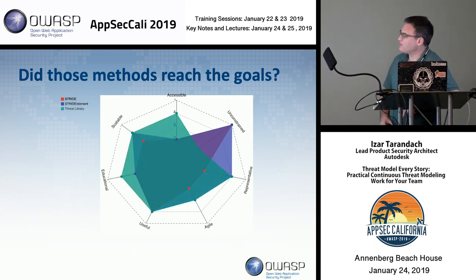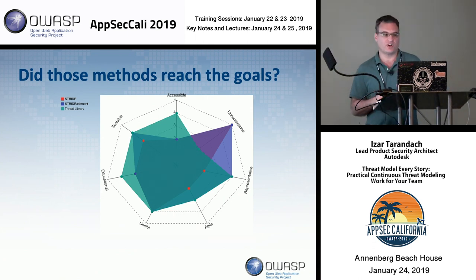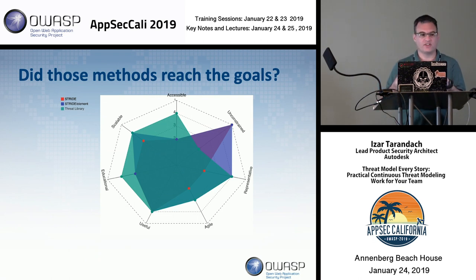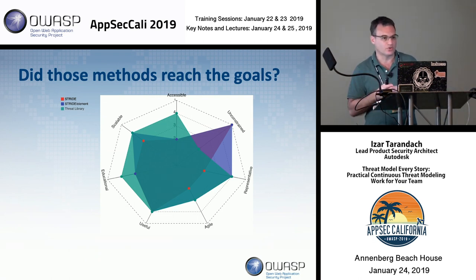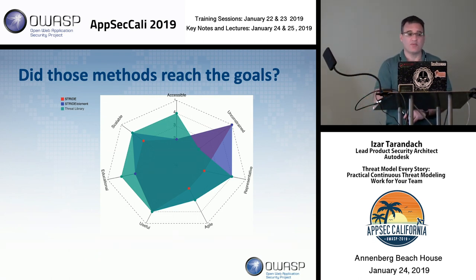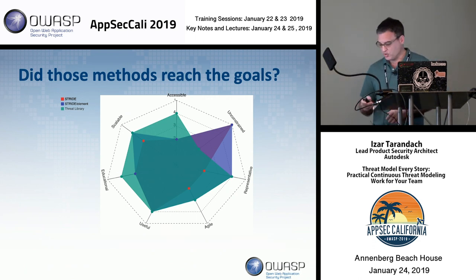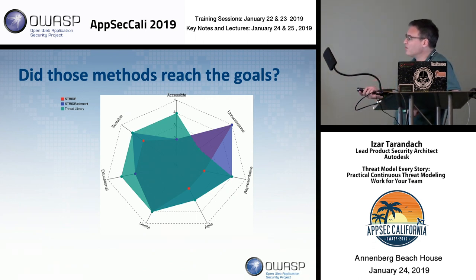And then there's the paradigm shift of threat library. Working with a set of threats that were identified in the history of that company, organization, product, or not, and looking again, are they happening again, again, again? So that one takes a huge hit on the unconstrained because it's basically giving me a list of things that I want people to look for. And stays in the representative, same thing.